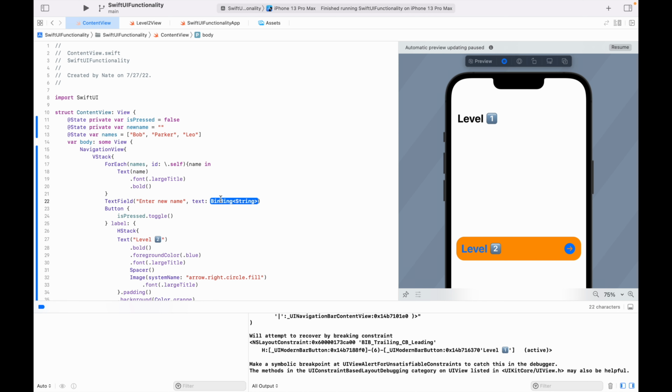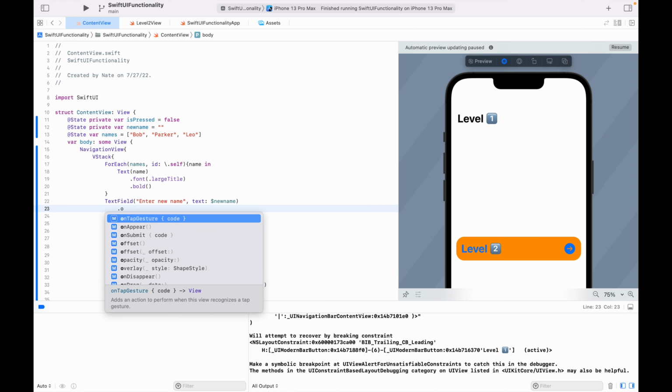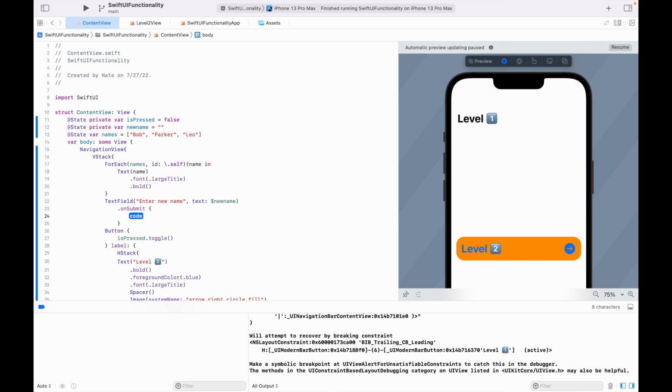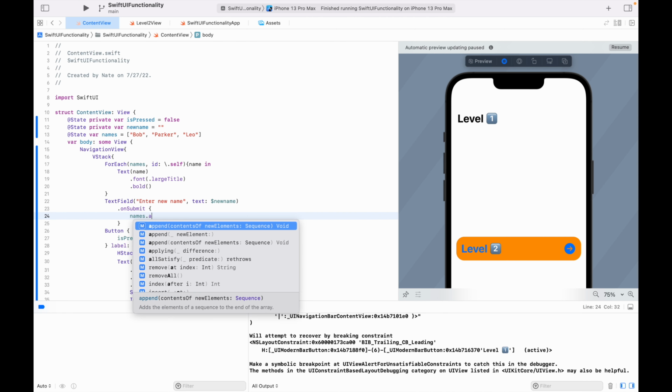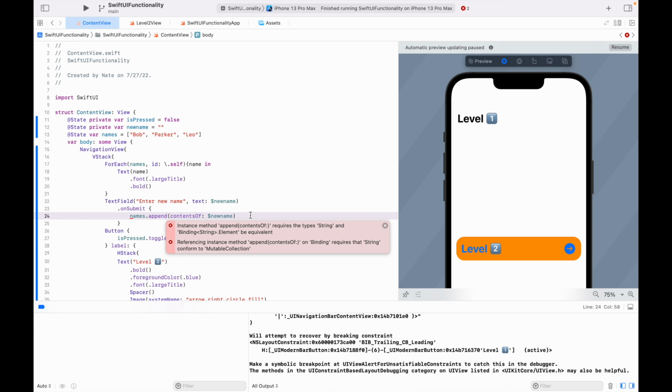And then it's going to be a $ sign because it's to bind newName. There we go. So once we do that, .onSubmit, we will names.append the contents of newName. Here, let's see what it says.